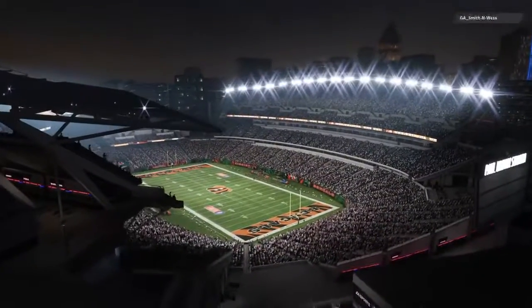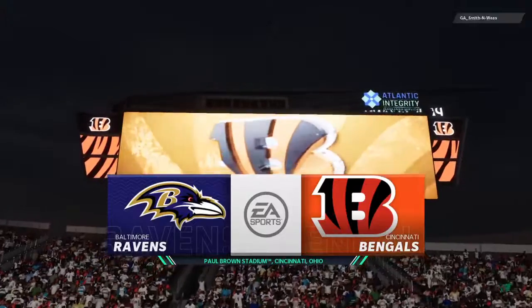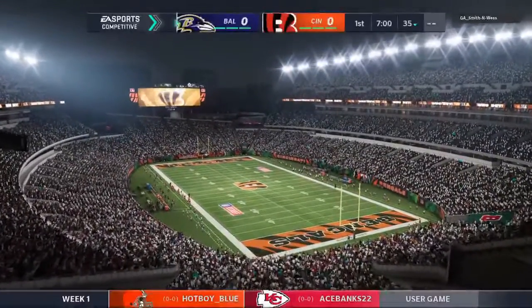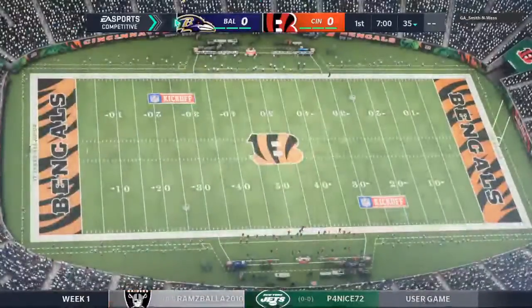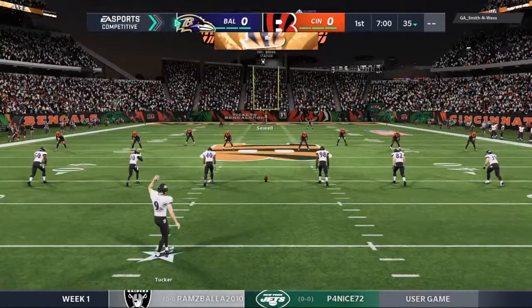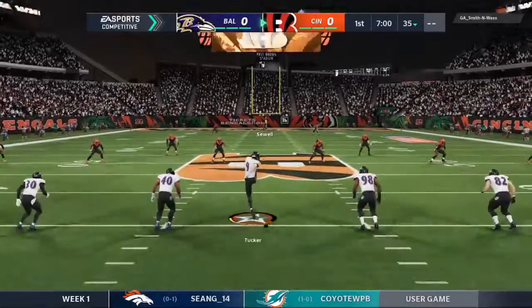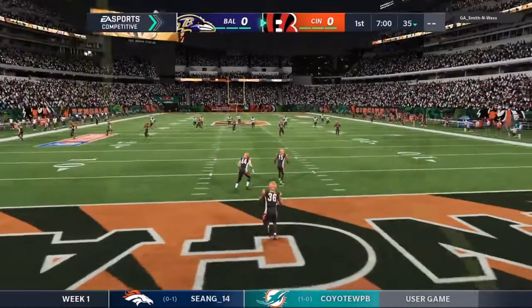EA Sports coverage of the National Football League takes us to the Queen City of Cincinnati and Paul Brown Stadium, right on the banks of the Ohio River. Nothing like the fanfare of introductions to an NFL game, and that was in evidence a moment ago. Fireworks, pyrotechnics, you name it. This crowd is ready as their guys get set to match up between the Baltimore Ravens and the Cincinnati Bengals.